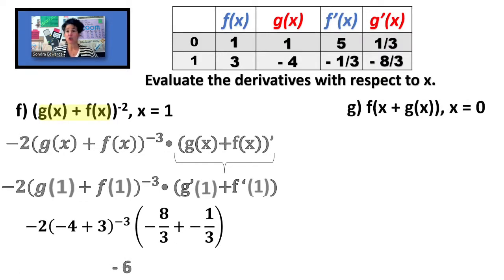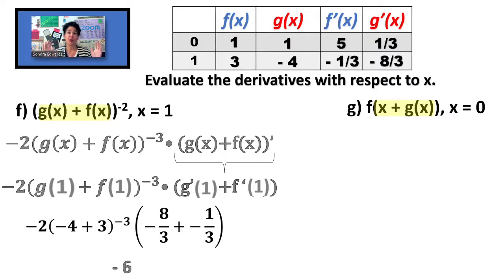Next, we want to find the derivative of f of x plus g of x. Hopefully you're starting to see that need for the chain rule. If I just had f of x, the derivative would be f prime of x. But we've got a lot more than x. We've got all of that. So that's my input function. I'm going to need to chain on, meaning multiply by, the derivative of that input function.